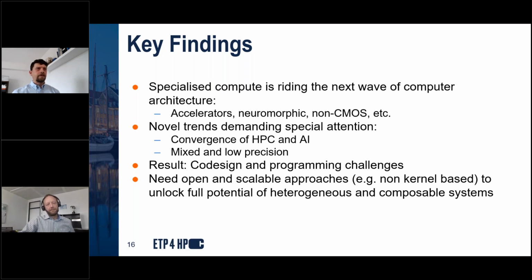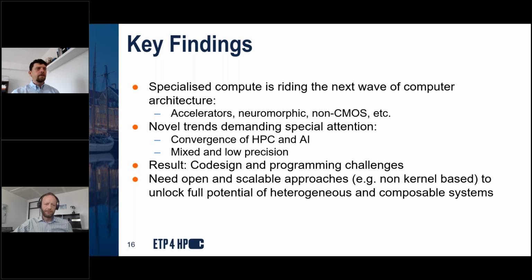Well, I think the first observation here is that specialization is certainly here, right? So we've seen the emergence of several new accelerators that are essentially customized to a certain sort of model or area, and delivering the additional performance gains that we wouldn't necessarily get with traditional off-the-shelf CPU architectures. We talked about AI accelerators and FPGAs, but also neuromorphic and CMOS. And as we discussed, they come with their own models and new trends as well. So it's not just a like-for-like replacement.